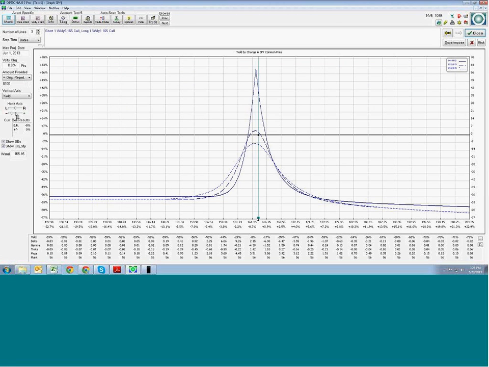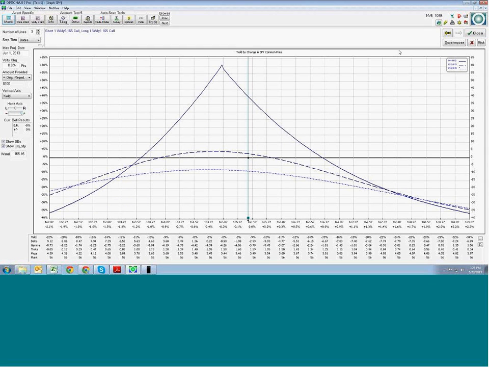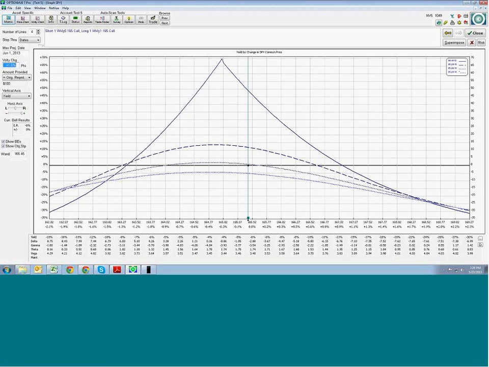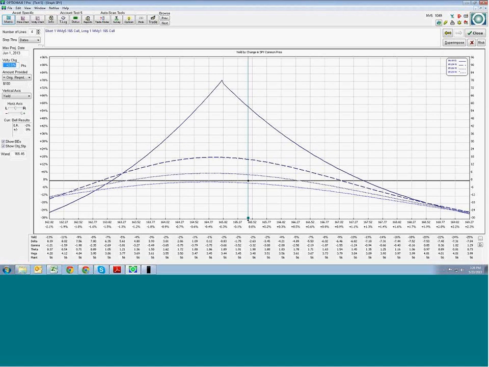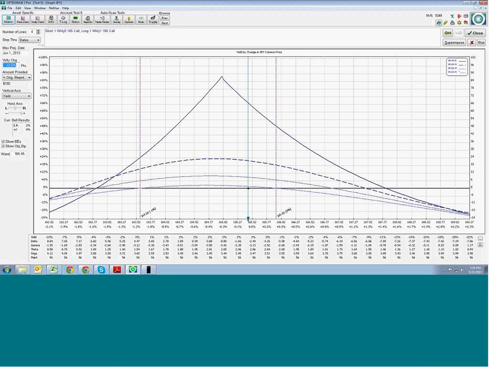Analyze this now, and I'm going to zoom in. I'm going to do another line here. There's only another week left. So what I'm going to do is change the volatility. Let's say the volatility on the way down, going down to maybe 164 on the SPY, and this is going to increase by 1%, 2%, 3%. I'm just going to hit 1 in here for a 1% decrease. Watch my lines as I hit 2, okay, 3%. Your lines are going to jump. This is how you're going to be able to model not only movement in the underlying, but movement in the other factors as well, especially volatility.